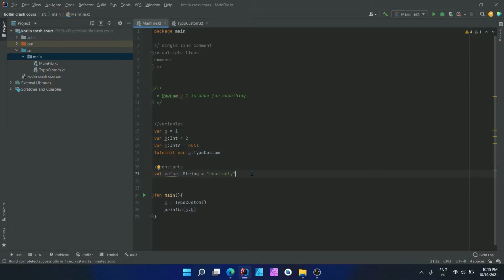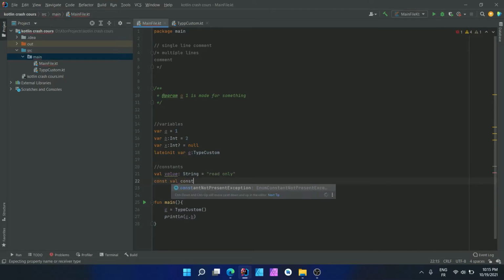Val is used in a lot of cases. There is also const val, constant equals constant. The const is used as a constant, as you might have used constants in other languages. You assign to it and you never go back to it, and it is compile time.